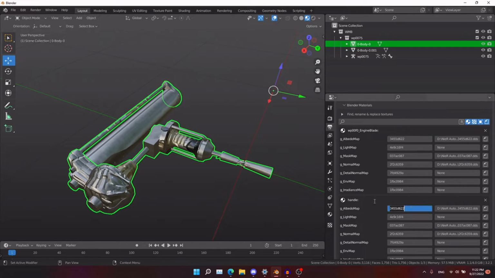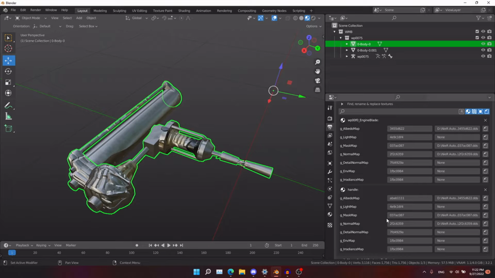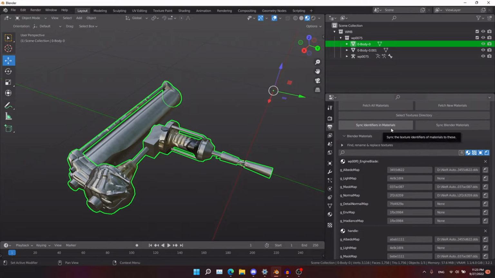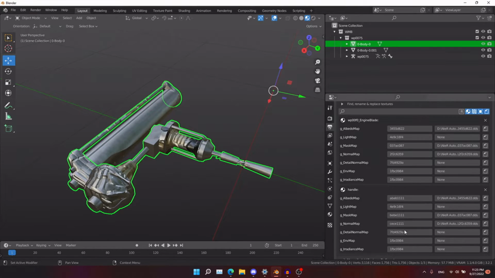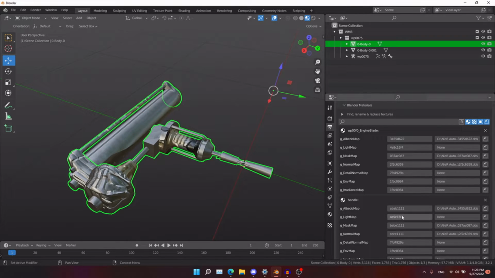So what we do is we replace the identifier with something in the range of the hex values, like here. So basically letters from A to F and numbers from 0 to 9, 8 characters long, which basically results in such a thing. So I will just call them like this: AA 1111, BB 1111, and CC 1111, because it's easy. You can now go sync identifiers and materials, and that told Blender that we just updated this. So now if I replace this, it will not replace it down here because it has a new identifier now.